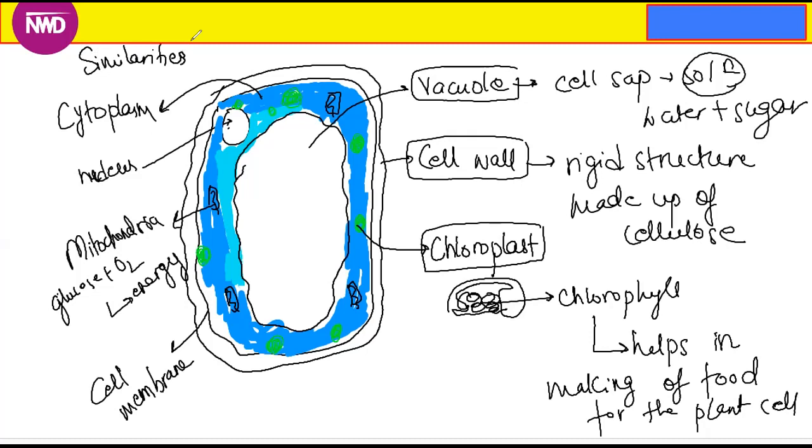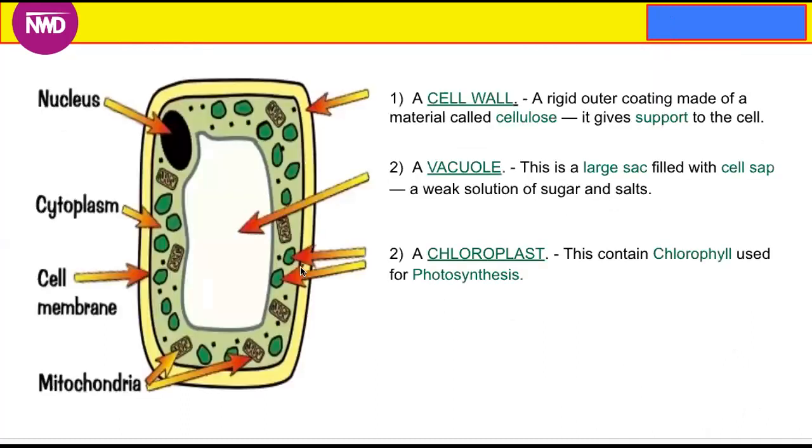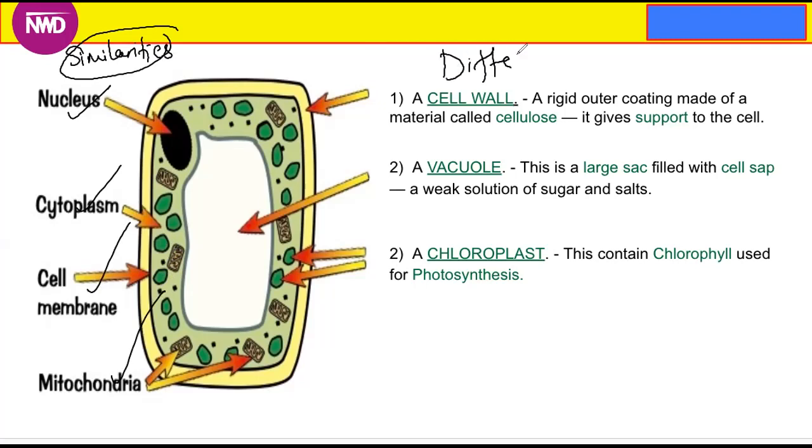So here we have covered all the similarities between plant and animal cells, and here we have covered the differences between plant and animal cells. I hope this is clear to you. For any further definitions, if you have missed something, I have noted it down here. This is the similarities part: the nucleus, cytoplasm, cell membrane, mitochondria, all similar. About the differences, I have mentioned the cell wall, vacuole, chloroplast, all here. I hope this lecture is clear to you, students.